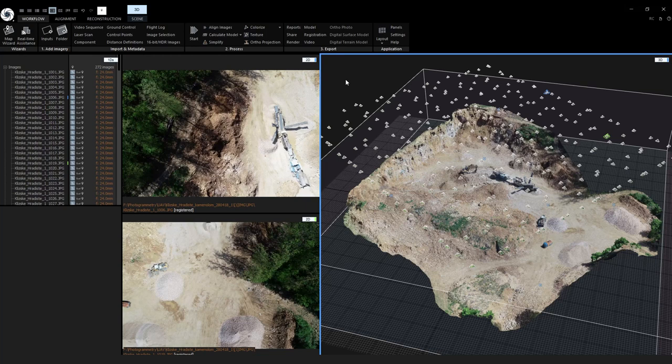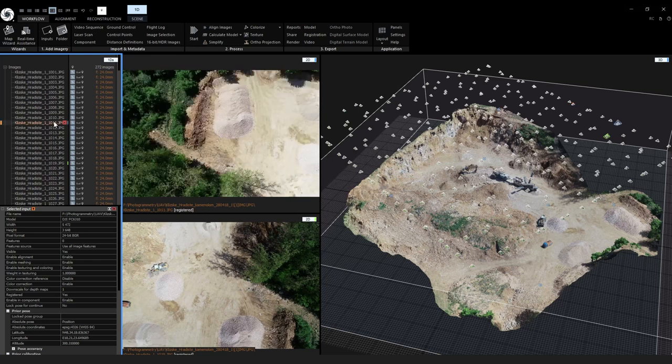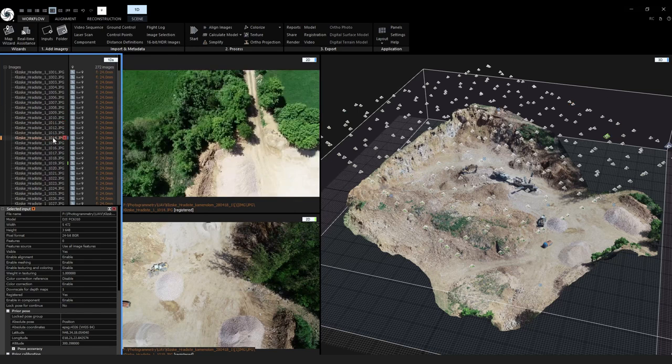So, what exactly is a color cursor? Notice this little color bar right next to the view type selector. This one is currently set to blue. When I click on a certain image in the 1DS view, the blue color cursor is automatically set to it, and it is displayed in the 2D view with the blue cursor. When you assign an object to a cursor, all the views which are associated with the respective cursor will show information about the selected object. As of this moment, you can only assign images, ortho projections, and textures to color cursors.